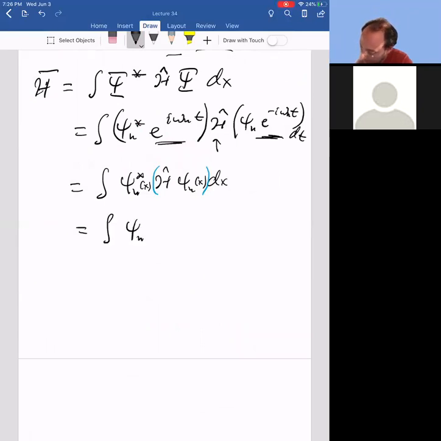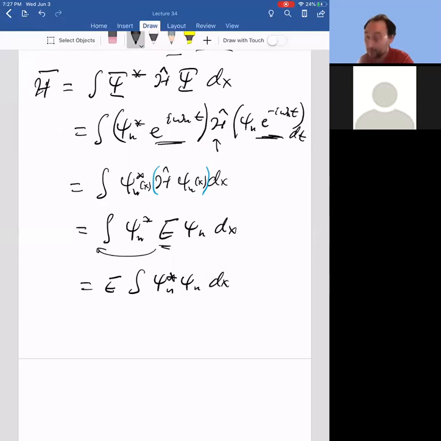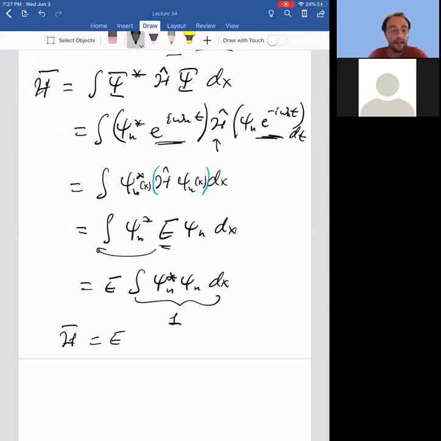So you get, I'm not going to write the functional dependence on x, E times the wave function back. But this is just a constant. I can take it out of the integral, right? And I get this. And we're being good sports. We have normalized all our wave functions, so that this is 1. So the expectation value of the Hamiltonian operator is this E, okay? So on the one hand, the expectation value of the Hamiltonian is this constant E.